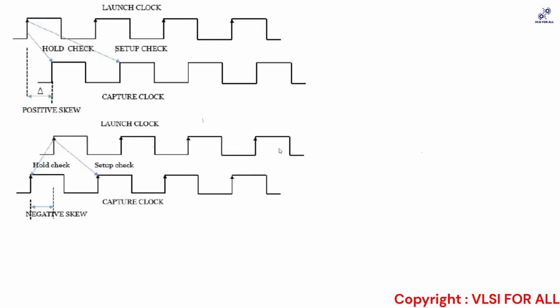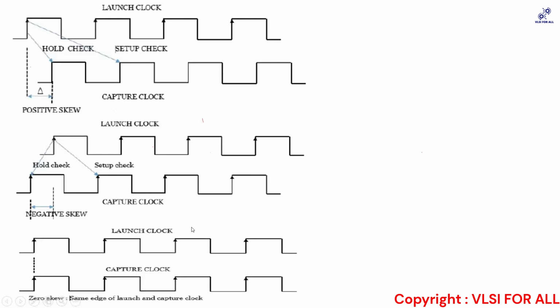Okay. And in the case where we solved the first example, what did your skew turn out to be? 0. Correct. In that case, you will have your launch clock and your capture clock at the same time. And this is always an ideal scenario. It never happens. Just think from your end: if it could have happened, would this have been an advantage for us?